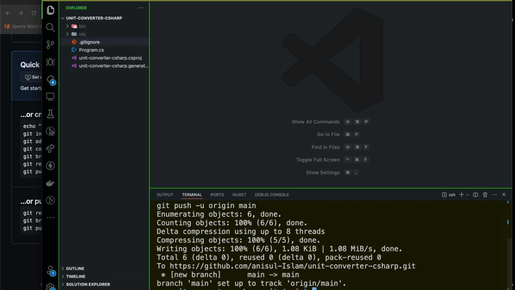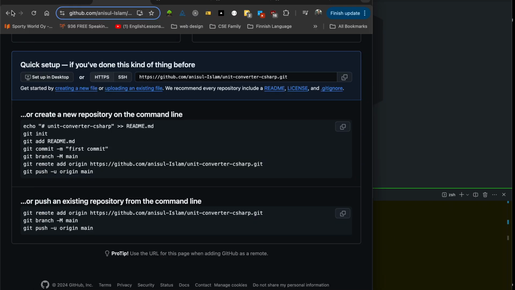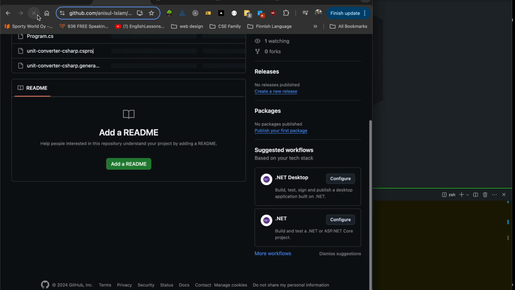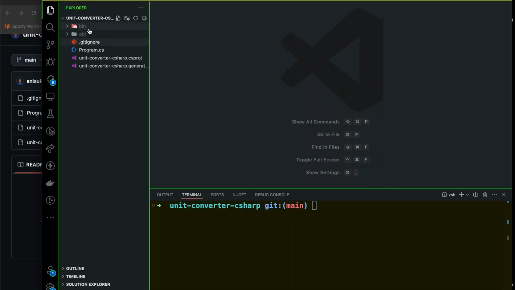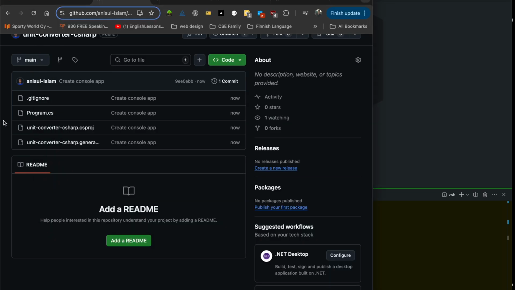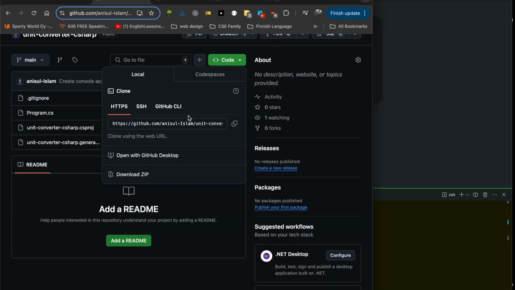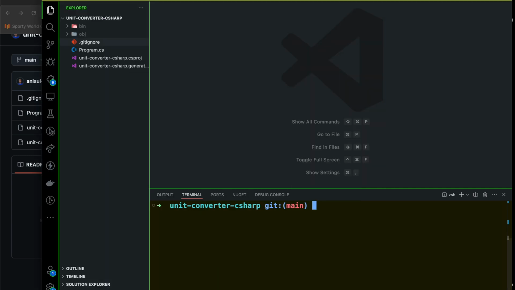There you go. So I'm pushing all the code, and if I go back, reload, let's have a look. What do we have here? So we have the basic setup here, and you can see that we are ignoring the bin and obj folders. So no one basically needs to have these bin and obj folders. Now, if someone wants to use this one, they will just go here, they will clone, and they will get this project. So if they click here, and if they open something like a terminal, if they clone it, they will get everything back for sure. I can show you that step as well.